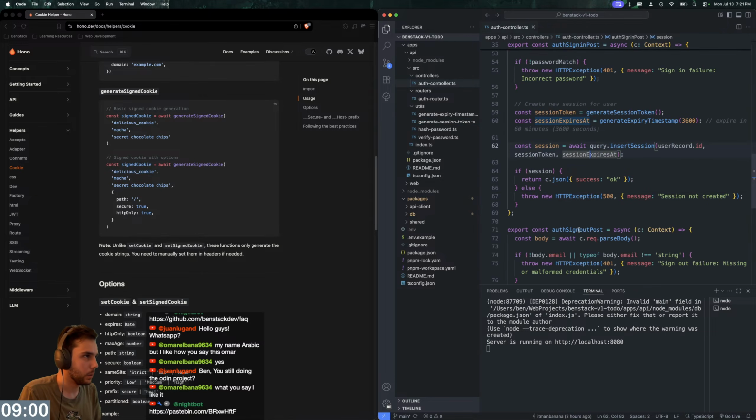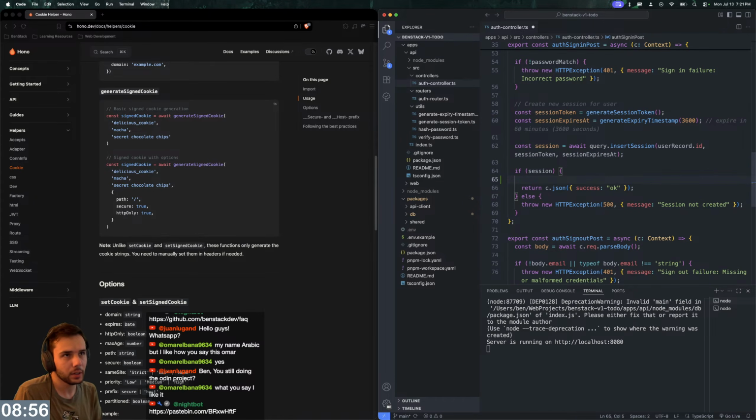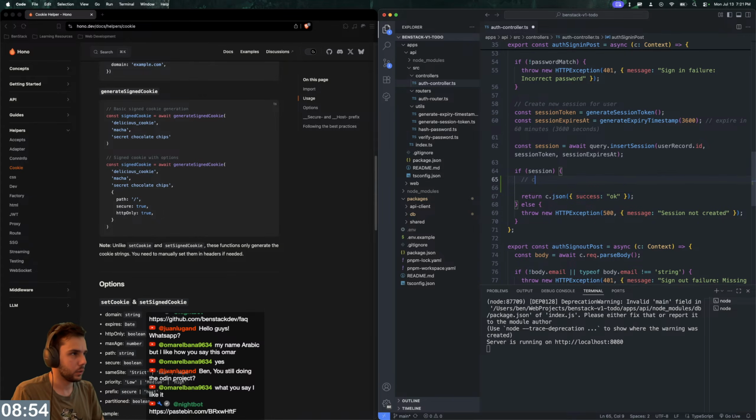Okay, so if the session exists, before we return OK, we need to set the cookie. Create or set session as cookie, right? So we need to do that first.